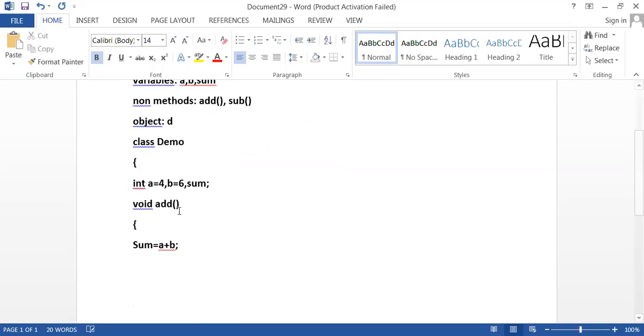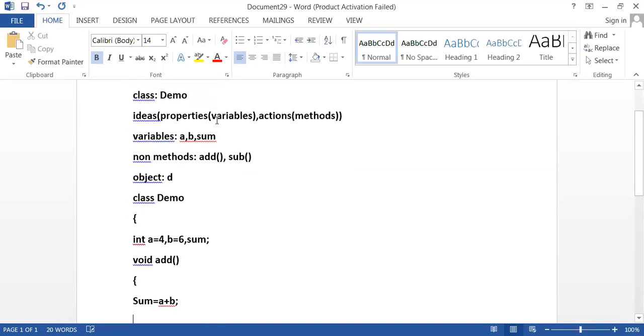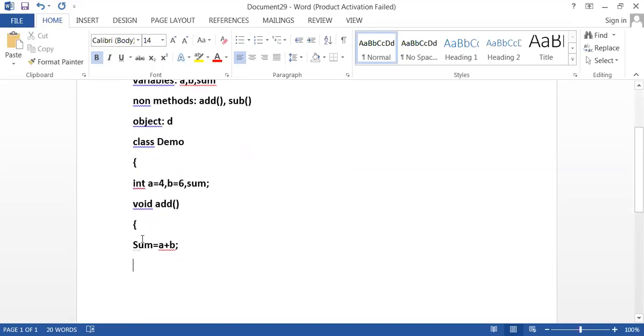That is very simple. Here I have taken sum with a small letter. Don't use caps. Java is case sensitive, so you should be careful. Now, how to display the output?